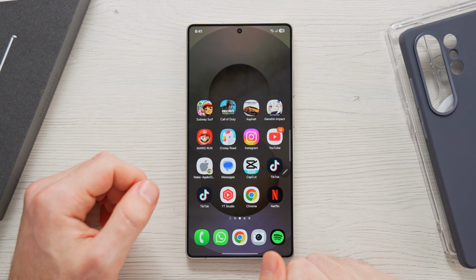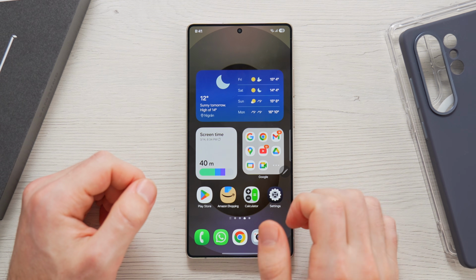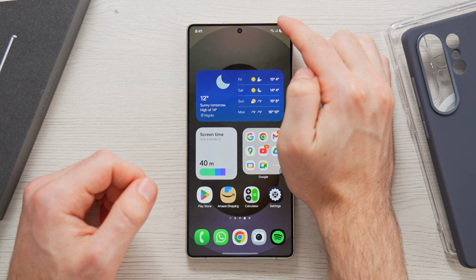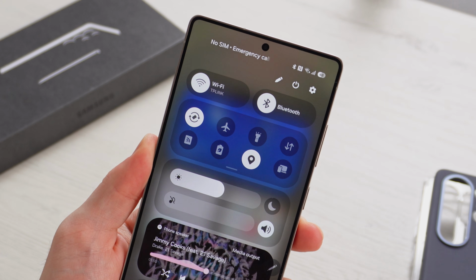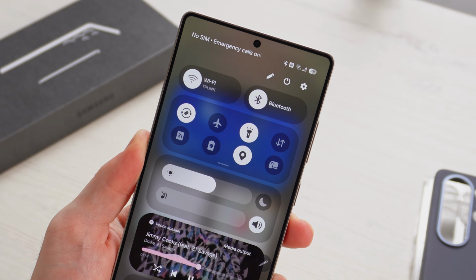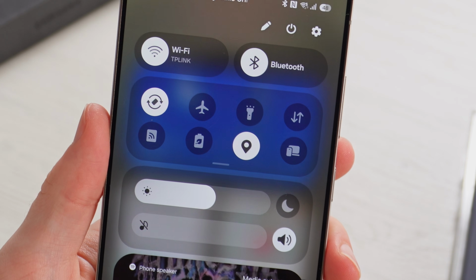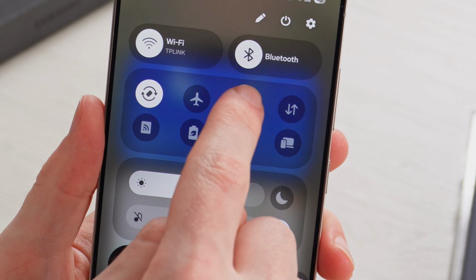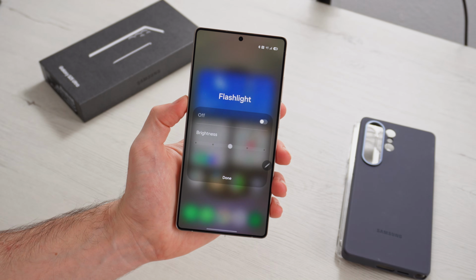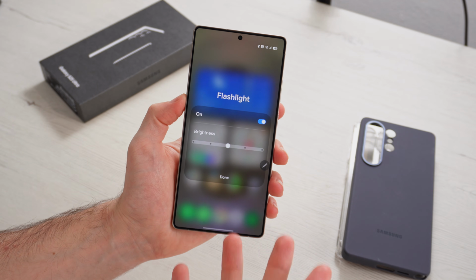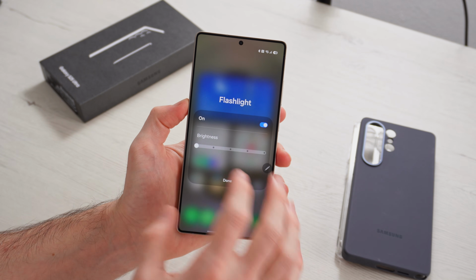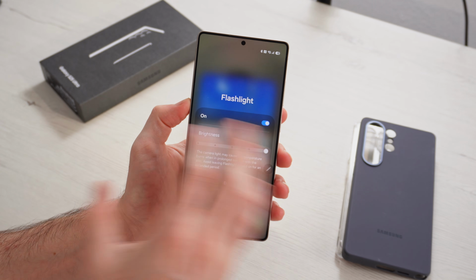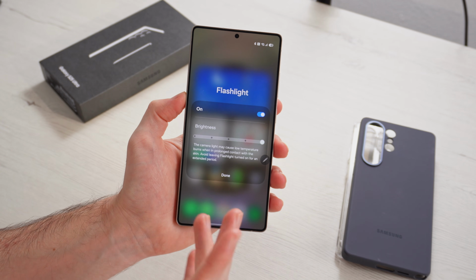Now, a little unrelated, if you come back here to the home page and then you swipe from the right to access the control center, as you can see, like always, you have the option to toggle the flash like that. But something a lot of people don't know is that if you tap and hold on the flash, you can actually select the intensity of the light. So you can make it dimmer, so it's less annoying. Or if you need to light up an entire room, for example, you can make it as bright as possible.